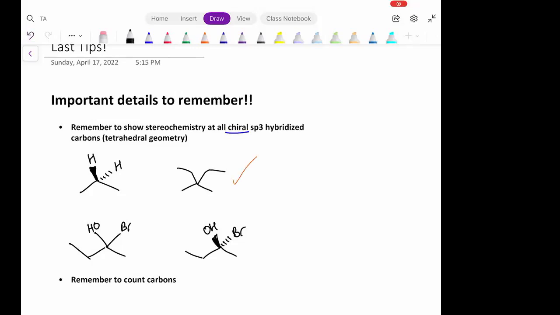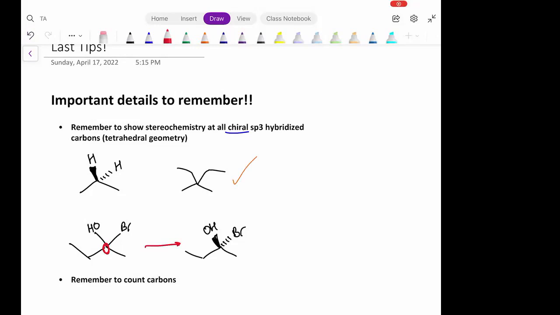Now this one, we've seen people drawing their molecules like this frequently, where we have a chiral molecule, we have 4 unique groups attached to this central carbon, and the issue with this is that we're not showing which face this OH is on. We're not showing which face this bromine is on. So we need to show chirality. We need to show stereochem here. So this is just a way to show that stereochem.